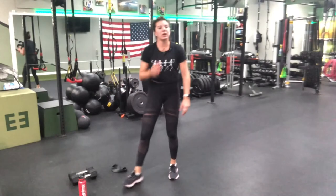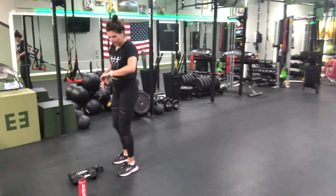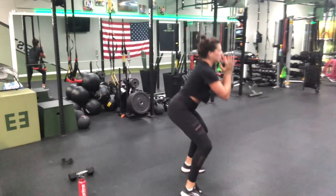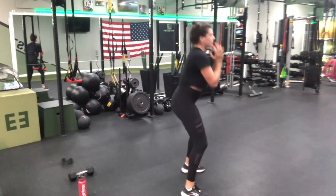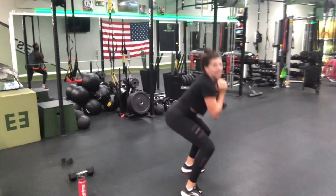We're going to go into our goblin squats. This is our last round of goblin squats. Are we ready? Here we go. 3, 2, 1, goblin squats. So we have 16 here. And then we're done with these. But we gotta get through our other 7 exercises.